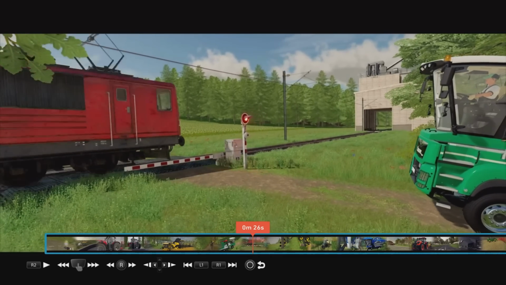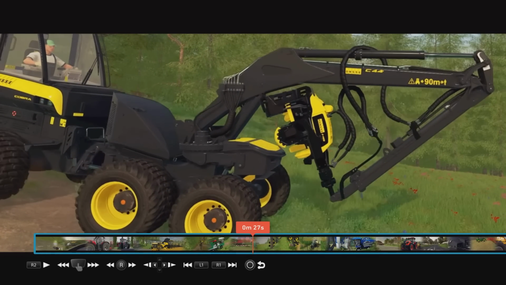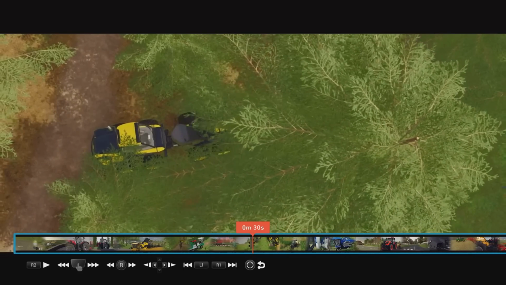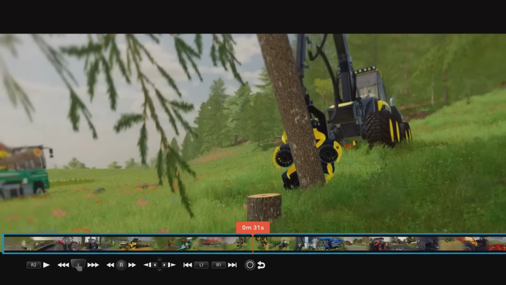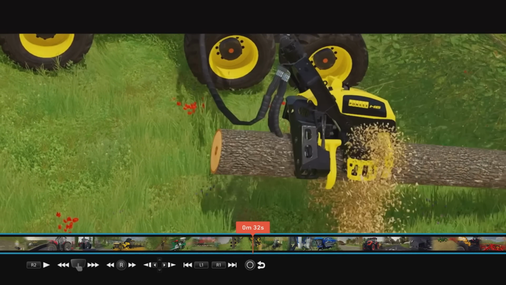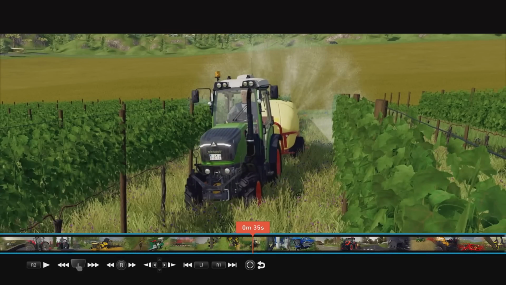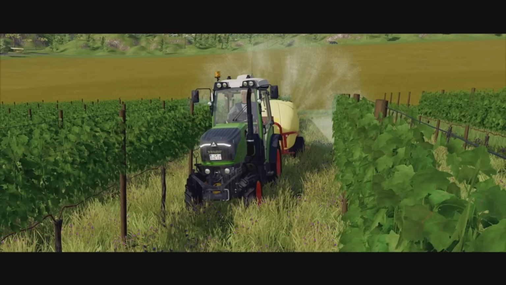A little bit of a look at the train going past, and a few more shots of the Pons and the chipper truck in operation. I think we move from there on to, let me just think, I think it's the grapes. Yes. So, little shot there of the little Diddy Fent 200 VFP, I think that is.